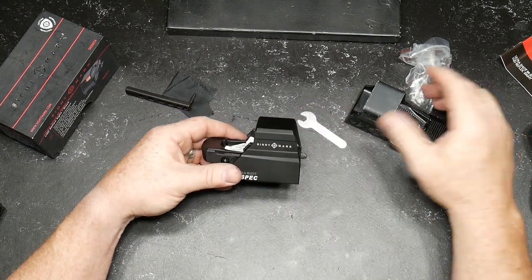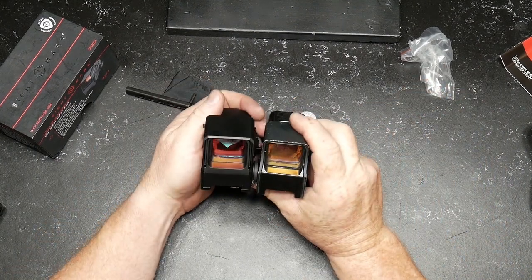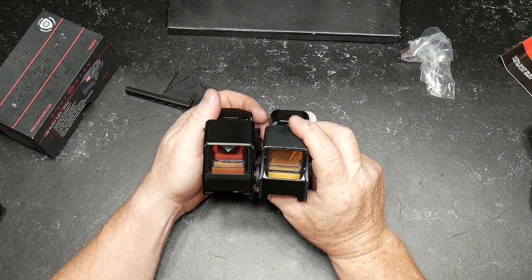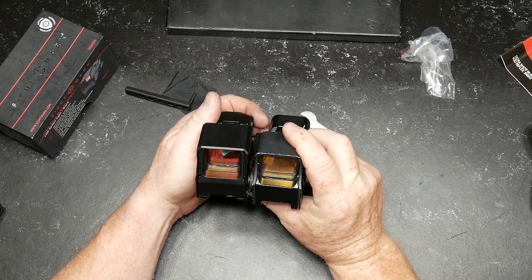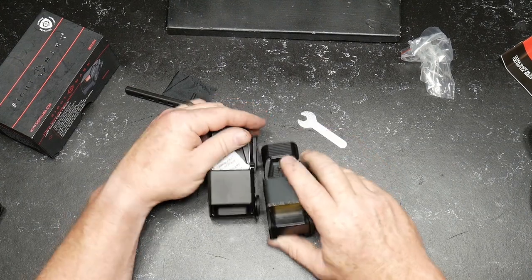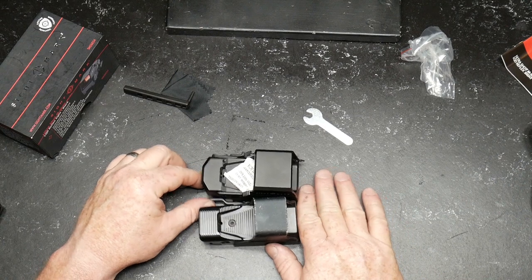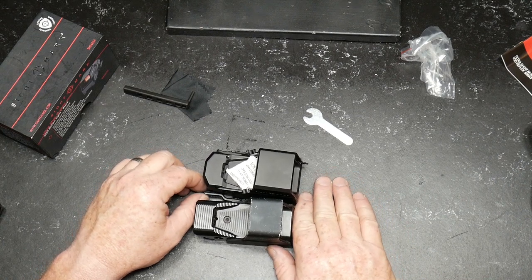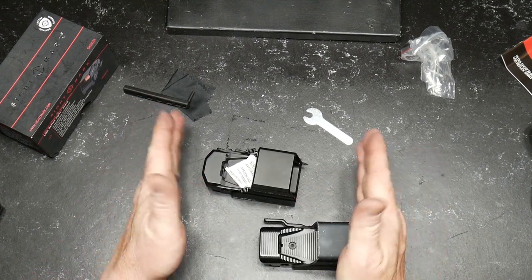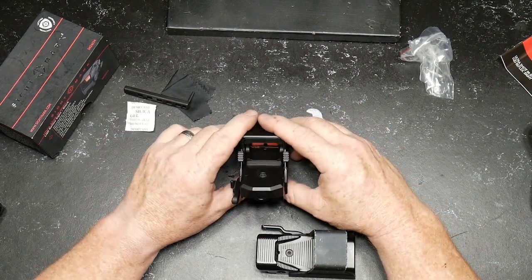So, what are the differences? It's bigger. Yeah, it's a lot bigger. So what they did, they didn't just take the original and throw it in there, as you can see right there, but it is significantly bigger. It's taller. I would say that it's a little bit shorter as well. So that's nice. They've compressed it and made the window bigger. Get rid of that thing right there.